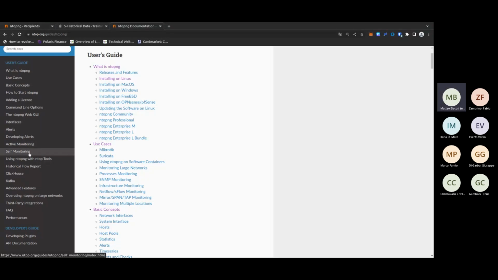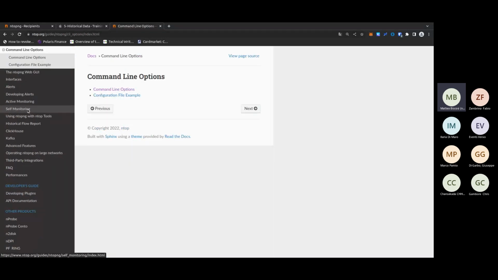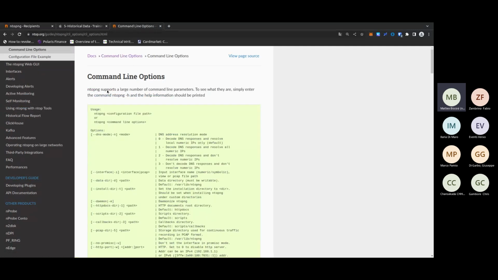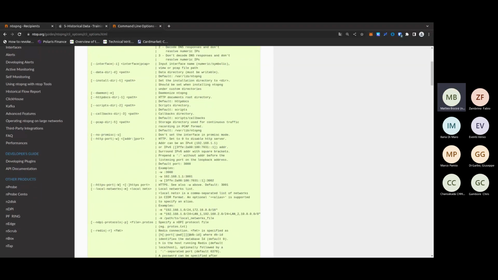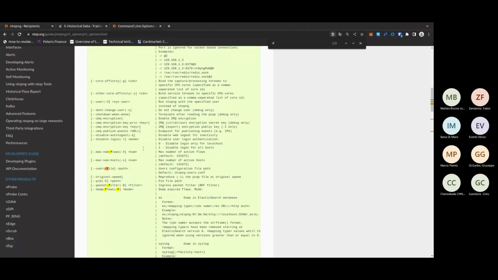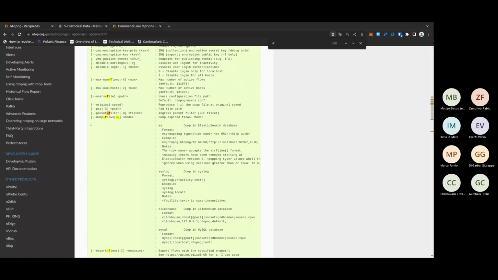And let's jump to the command line options entry. From the documentation, let's click on command line options. And here you have all the options with which you can start ntopng. And if you search for the -f option, dump flows, here we have the option. --dump-flows option, otherwise just -f.